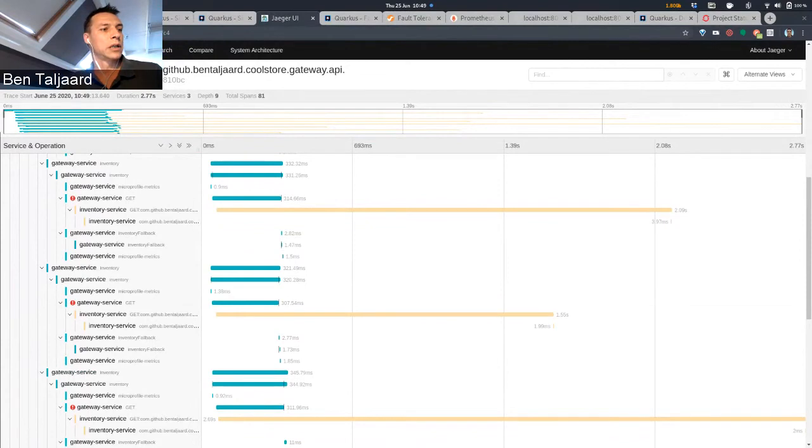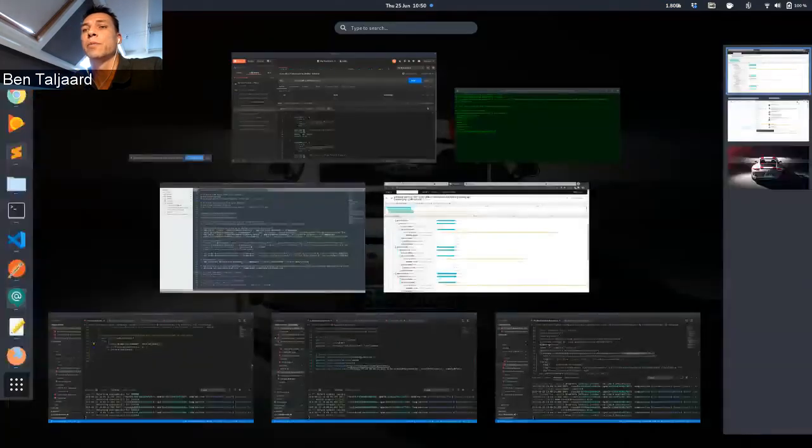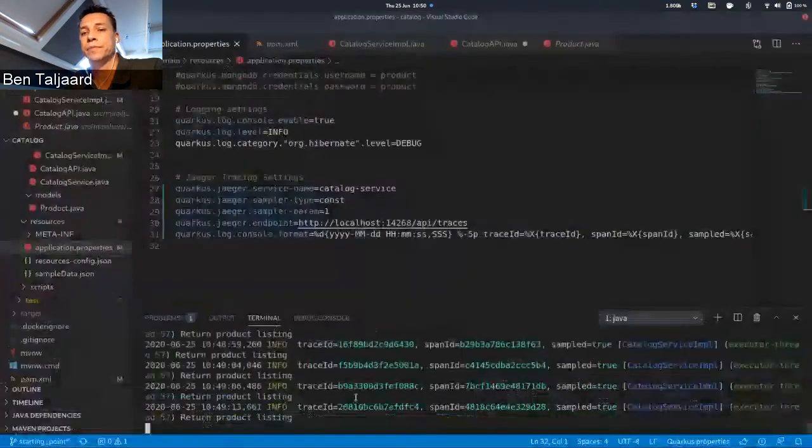Okay, so I think we are running a little bit behind. So when we now want to go and deploy our applications to OpenShift, I'm quickly going to add some metrics and some health checks on our application. This is quite important so that we can actually see what the performance is of our services. So with Prometheus and metrics, we can potentially do dashboards in Grafana, for example. And health checks are also important when we need to know if a container is up and running and needs to be restarted. Now, luckily, this is quite simple in Quarkus.